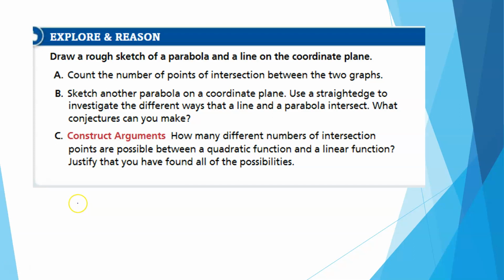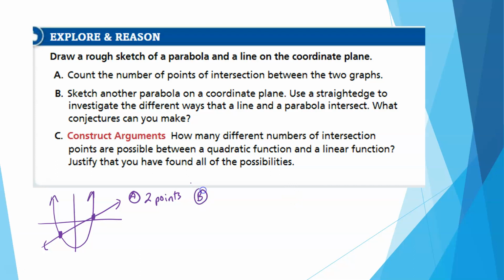So you can see here, I want you to make a grid and then graph a parabola, and then draw a line anywhere you want. Okay, for me, I chose to draw it right here. Question A says, count the number of points of intersection. Okay, so when I look at the line and the parabola, I see that this is the first point where they intersect, and then there's another one here. So there are actually 2 points where this line and parabola cross.